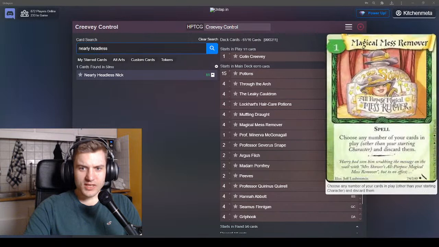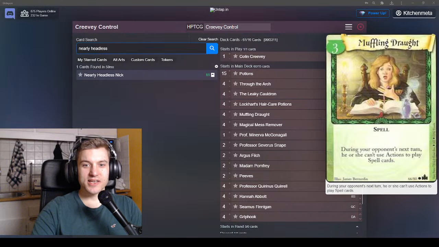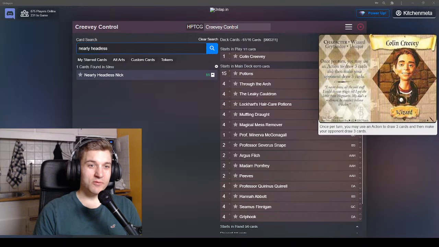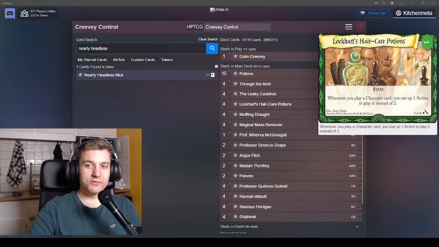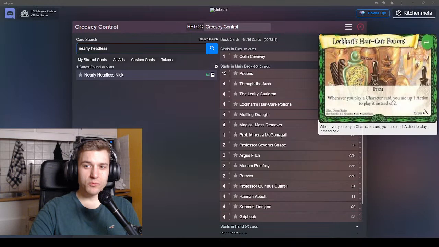Now, this deck is also playing stuff like Muffling Draught to try to stop our opponents from messing with us, but that can be effective to some degree. I would still say this deck has a lot of problems and weaknesses in that it's kind of slow. First of all, you're spending a lot of actions to draw with Colin, which are basically just helping your opponent get cards. And then you have to play one of the cards that make characters less expensive. And your opponent can mess with that in several ways. They can get rid of your items. Maybe they can get rid of Leaky Cauldron. Or maybe you just don't draw those cards.